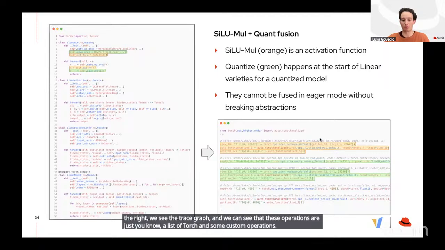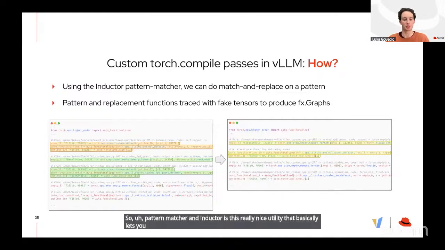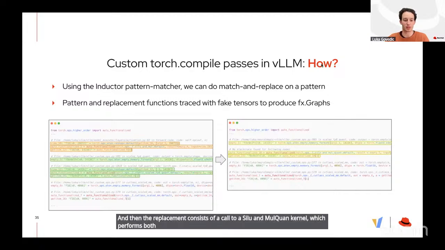The way we fuse them is in a custom pass, where we use something called a pattern matcher. The pattern matcher in Inductor is a really nice utility that basically lets you register a pattern and a replacement. In this case, we register a pattern where a SiLU and mul call to the custom kernel is followed by a call to the static scaled FP8 quant kernel. The replacement consists of a call to a SiLU and mul quant kernel, which performs both operations at the same time.